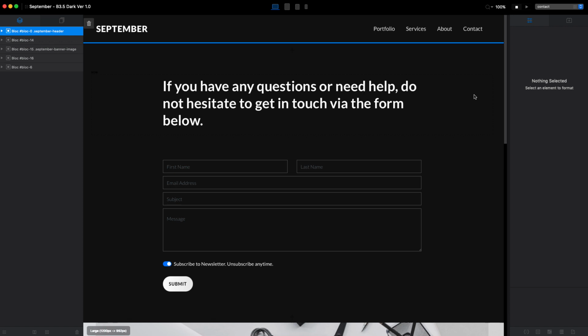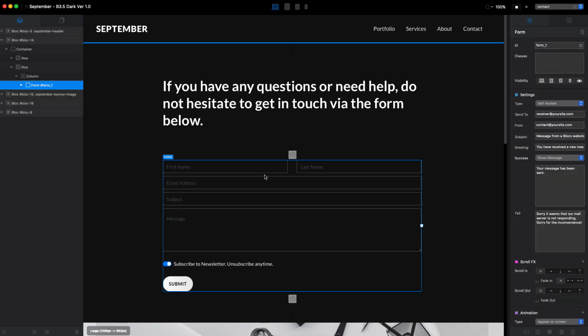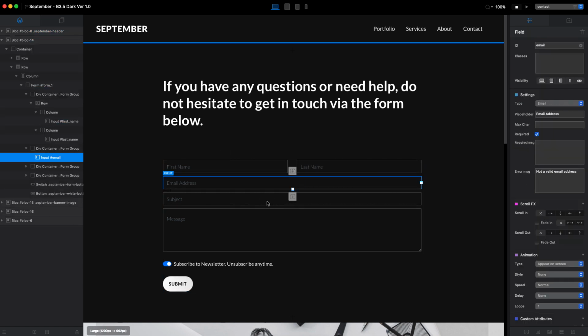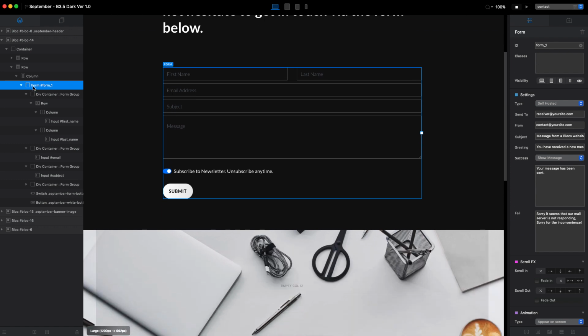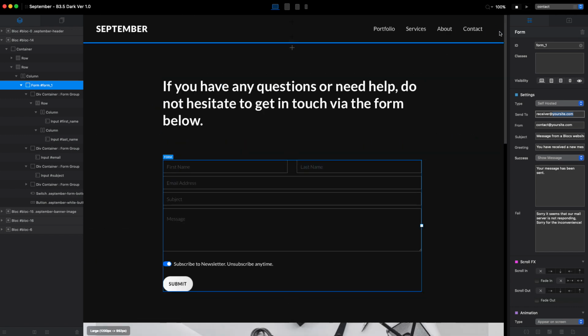It's quite simple in Blocs to edit and set up the contact forms, but I actually get lots of questions on how to configure the contact form. To do that, you can just select the form, not the field inside the form, but the whole form like that. When you do that, you can also do it in the sidebar here. All you need to do is put your email into send to and from. When you do that, it will work, and all of the emails you receive will go to the email address you have put here. And obviously you can change the subject, the greeting message and the success messages, which will be shown to the visitor of your website. And this is how you use contact forms in Blocs.